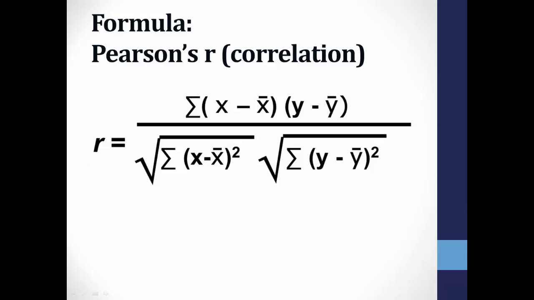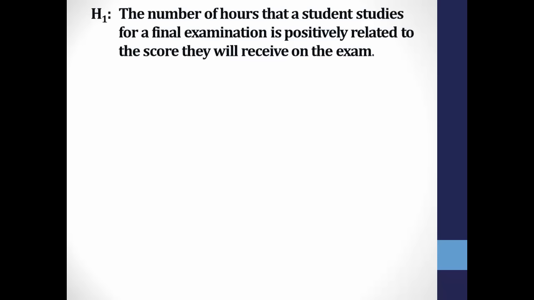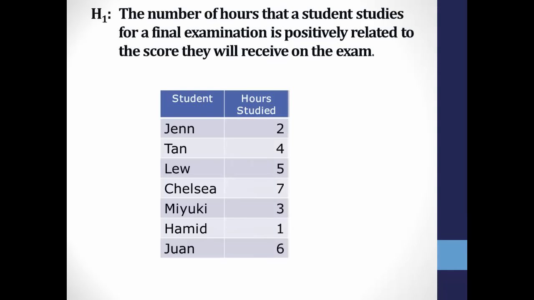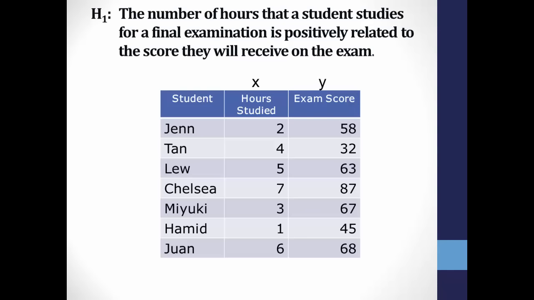That takes us to the formula for Pearson's R. You really only need to know the scores for each group and the means for each group. Degrees of freedom — which you need to look up the critical R value on a table to determine if your findings are significant — is the number of observations minus 2. We're testing the hypothesis that there is a correlation between the number of hours spent studying for an exam and the resulting score. Data is gathered from 7 students on hours studied, the x variable, and their exam scores, the y variable — so n equals 7 for each.